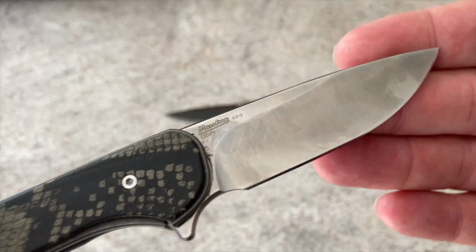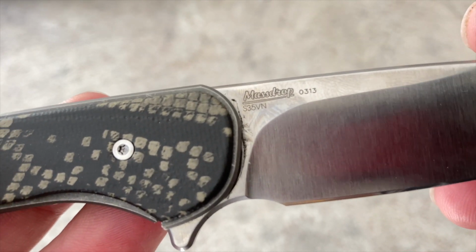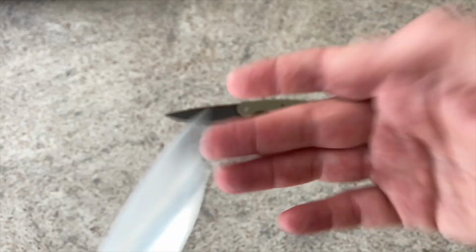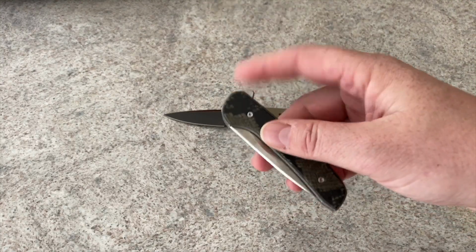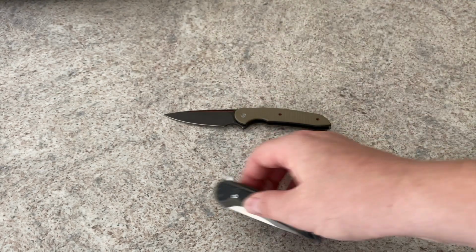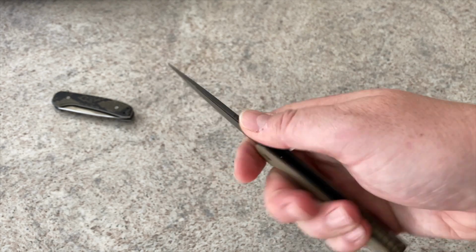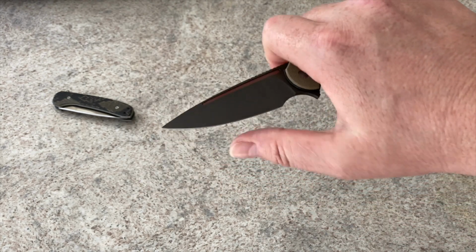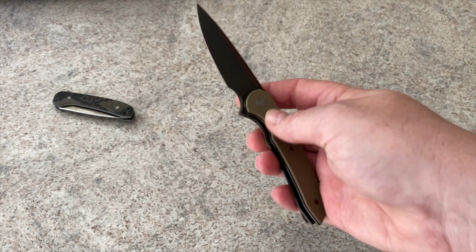And pardon the patina on these. These get used a lot and stuff like that. So this was another mass drop exclusive. This was the Gent and the Stinger. So this was Fair & Forge designed for another company. This is Fair & Forge designed for him in-house. I love this knife. This is probably one of the best knives that came out last year. He has a model of this that he made by hand. So let's put these back and then we'll get into this.